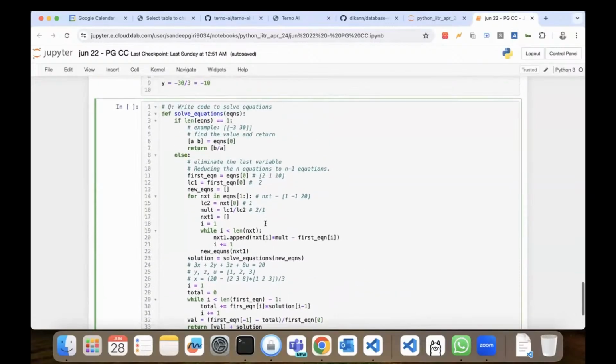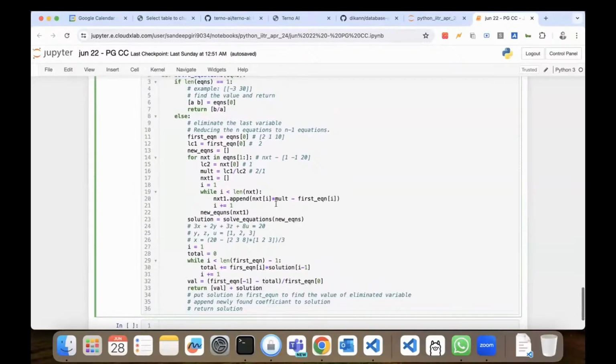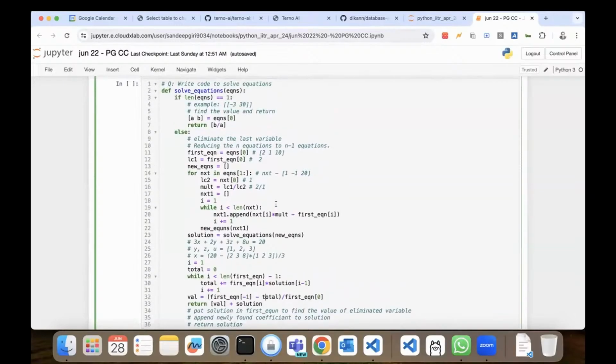All right, let me try again. Which part is not clear to you here? I'm just doing it very naturally: if you have a 3 variable equation, convert it to 2 variables. If you have 2 variables, you convert it to 1 variable, and then solve it for 1 variable, then use that to find the next variable, then use those 2 variables to find the third variable, and then you keep on going. Not clear?